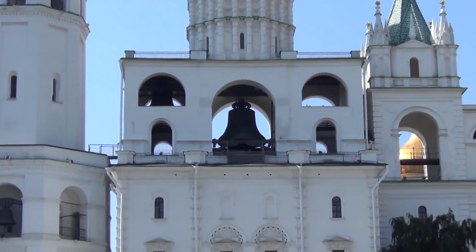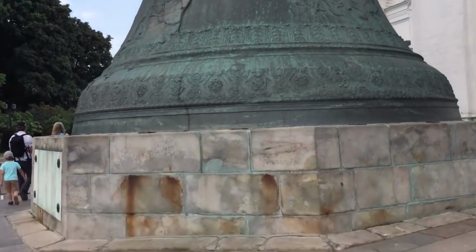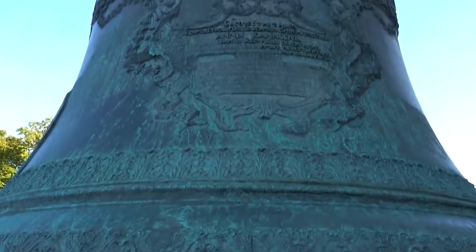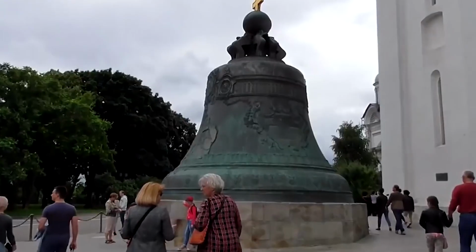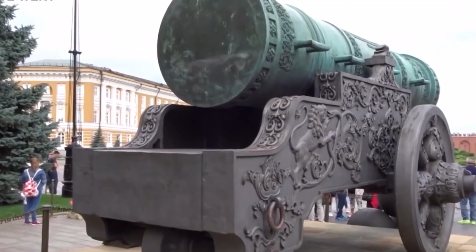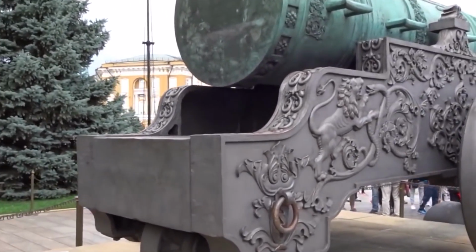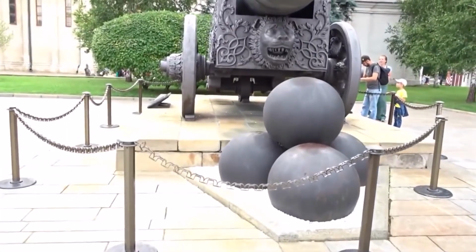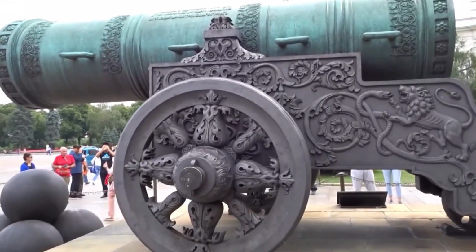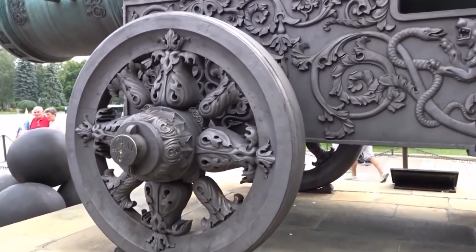The 18th century Moscow-made Tsar Bell, the world's largest bell, with a height of 6.14 meters and a weight of 204 tons, sits atop a stone pedestal. The world's largest cannon is located beside the bell. The Tsar Cannon, a 40-ton cannon built in the 16th century, is presented with 4 ornamental cannonballs. Back in the day, it appears that the Russians were big on enormous decorative metal objects. Both artifacts are renowned Kremlin tourist destinations.